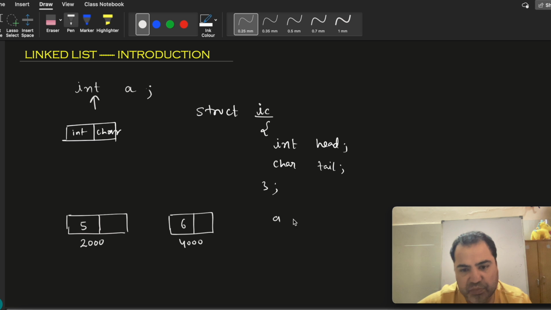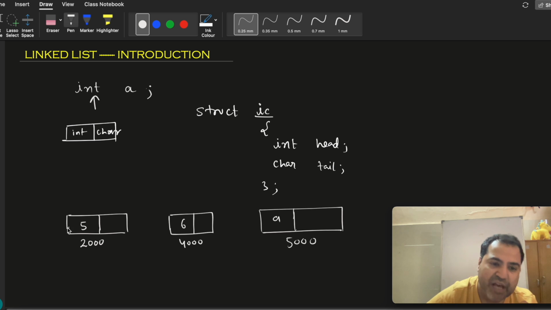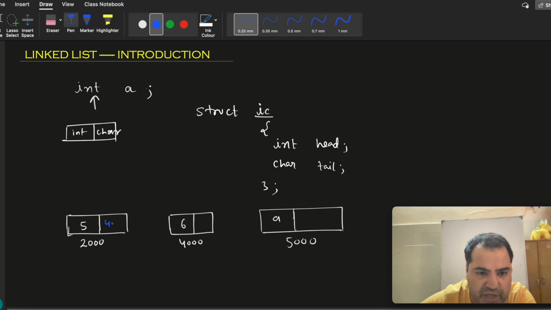Some other place I have taken this 9, and it is at 5000. I want to link them. First, I take an integer, and this will link to another location. I put the address 4000 in the address part.